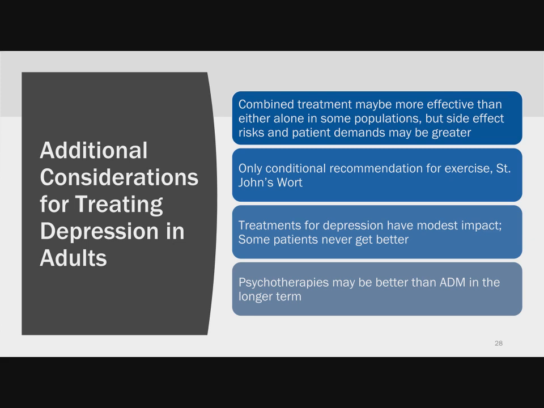The literature also suggests that in general, treatments for adult depression have a modest impact. And in fact, as with most psychotherapies, some patients never do get better. The last consideration is that psychotherapies may be better than antidepressant medication in the longer term. But as I will talk about in the next few slides, there's not a significant amount of literature to help us to have any confidence in these kinds of long-term recommendations.